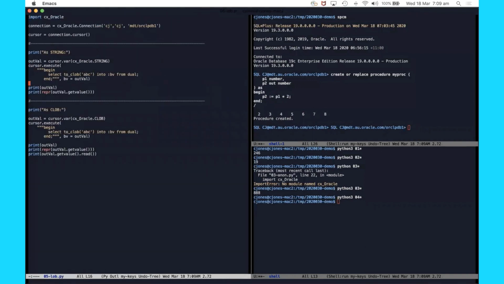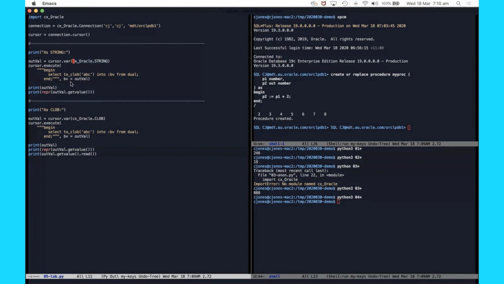Long objects are always fun. I'm kind of using this to talk a little bit more about typing. When we create these variables with that cursor.var statement, we can pass in types. And I mentioned you have the cx_Oracle types here. Anthony, in the next major release of cx_Oracle, which is not out yet, but you can start getting the source code from GitHub, is adding some extra aliases in here. So you're not making any breaking changes, but adding some extra aliases to make it a little clearer what's going on between the Oracle mapping and the Python mapping.